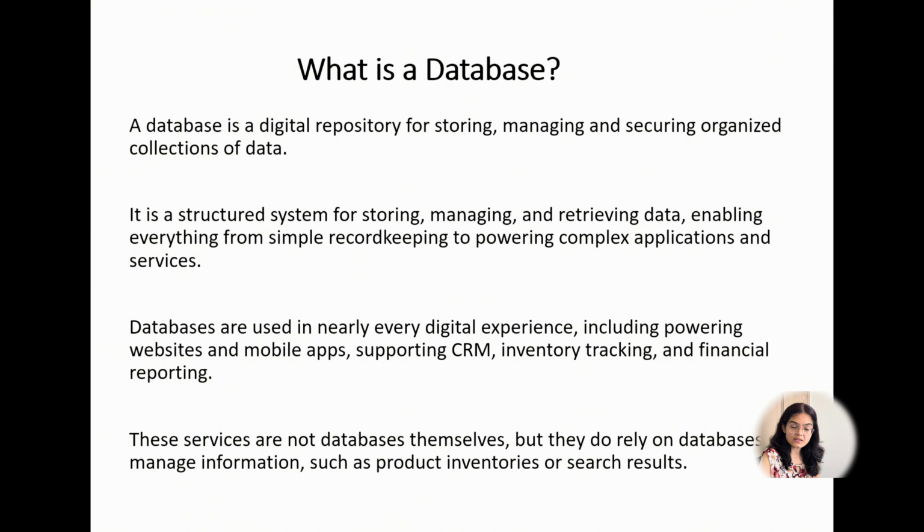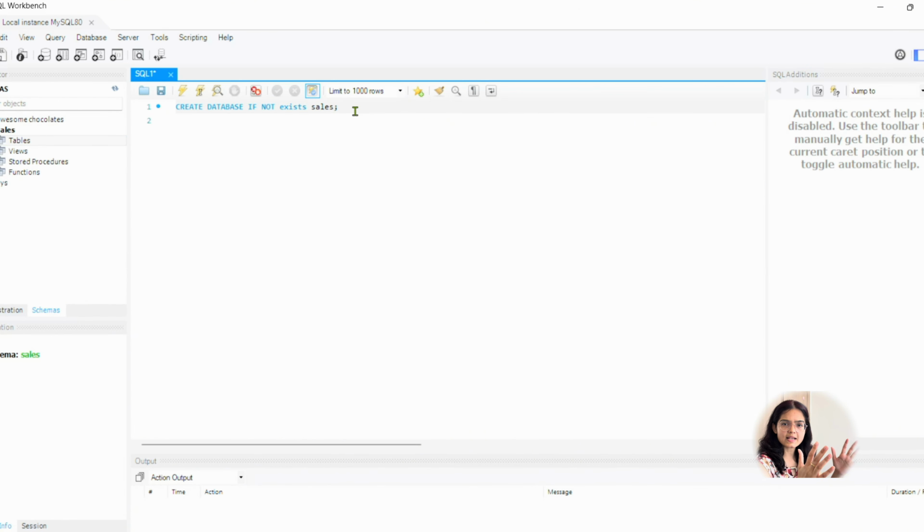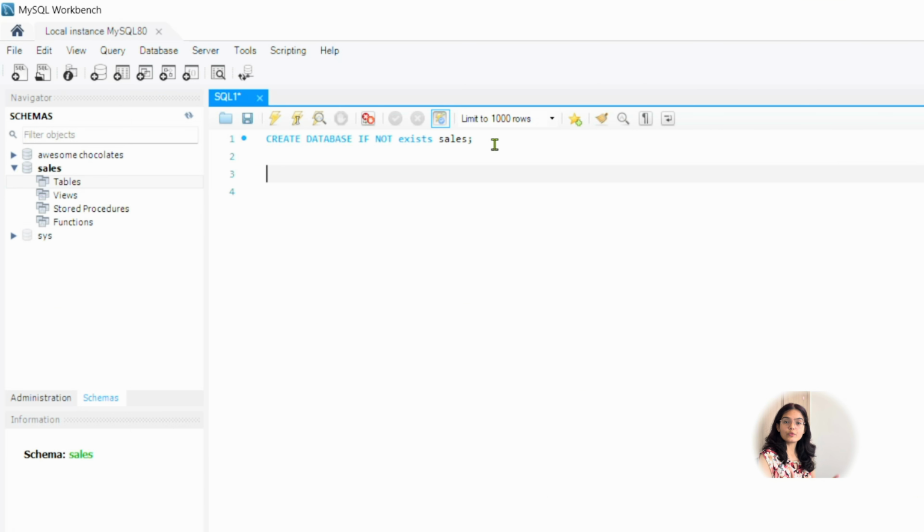That was about the database, which we have already created in our SQL. Here, imagine a space has been created. Now you want to create a table. You want to put in your actual data, right? For that, first you would need to create a table. Inside the table, you'd like to have your rows and your columns. So that would be your next step. We want to create a table.